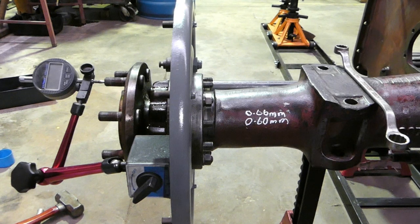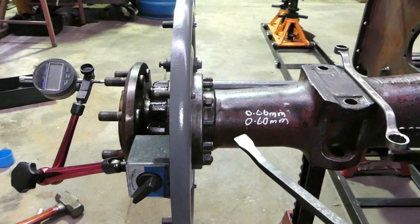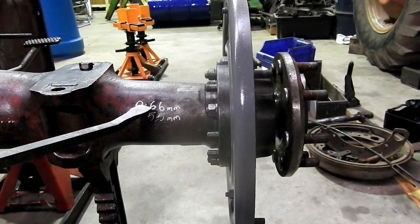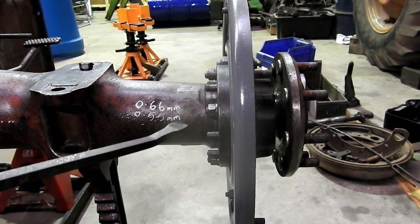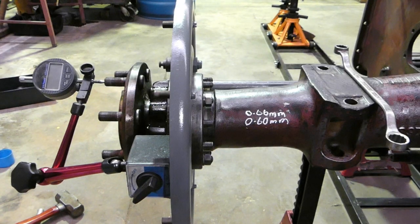So I've measured all of the shims, and just as a starting point, on this left side here, I've put in a 0.66 millimetre shim and a 0.60 millimetre shim. And on this right hand side, I've put a 0.66 millimetre and a 0.55 millimetre shim. Now, keep in mind that 0.5 of a millimetre is around 20 thou, so 0.6 of a millimetre, you add a little bit more. We can either work in metric or imperial, but the other ones I've done in imperial, so I thought I'd do this one in metric just for a change.